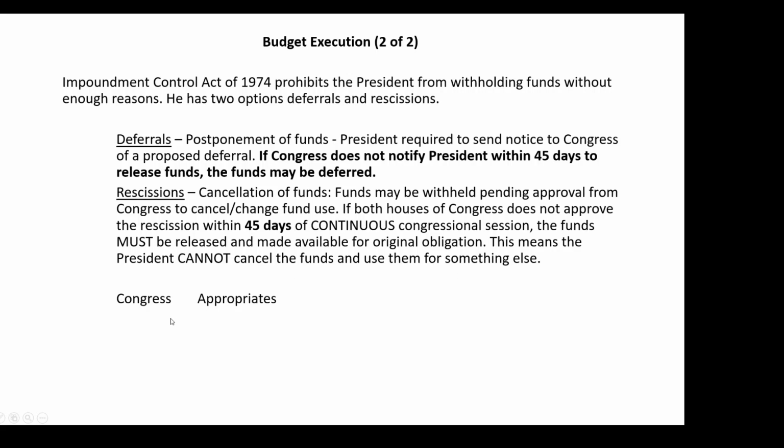So remember, Congress appropriates, OMB apportions on the SF-132, DOD issues allotments to Army, Navy, Air Force, the services. Then we commit, obligate, and outlay. Outlay is when the funds have been removed from the Treasury to pay whatever bill. That process is called an outlay.